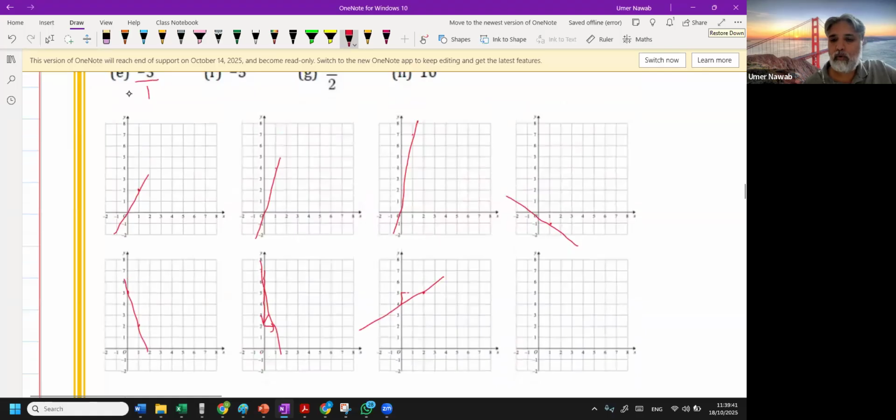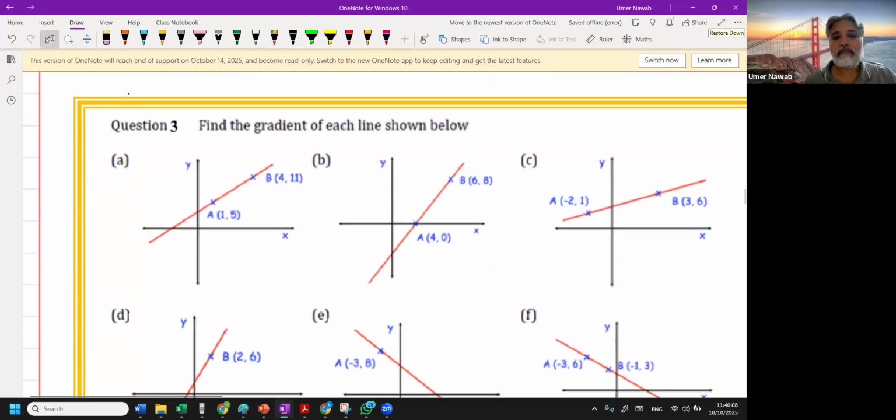10, oh, it's too big. Now 10, if I move from -2 to 8, I'm moving all the way up, 10 units up and 1 unit to the right. So this is the gradient. I started from here, went up till 8, that is 10 units up, then 1 unit to the right. It's easy now to draw the line passing through these 2 points.